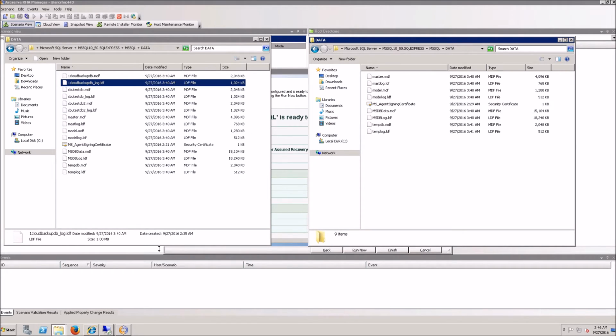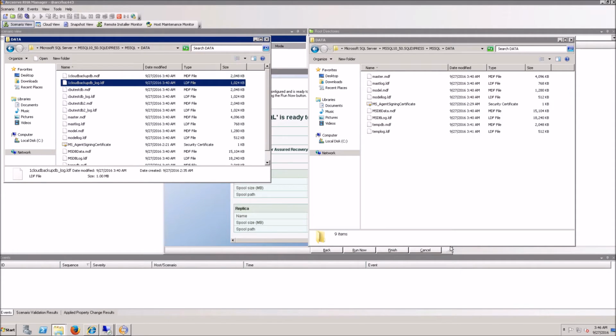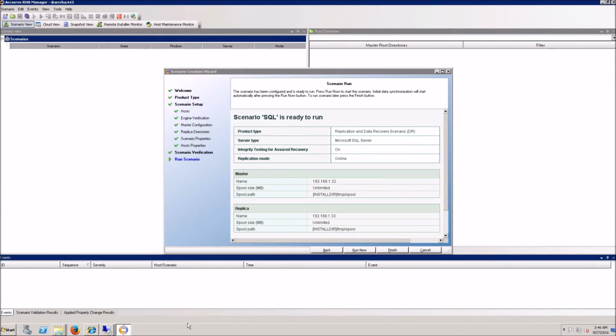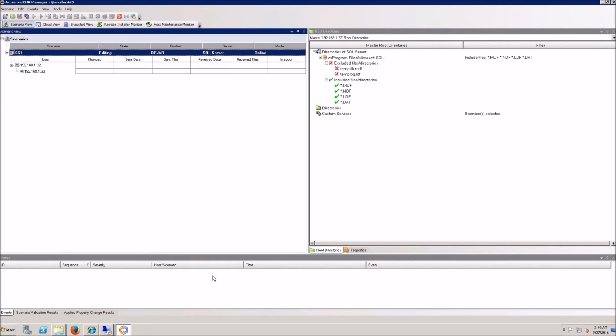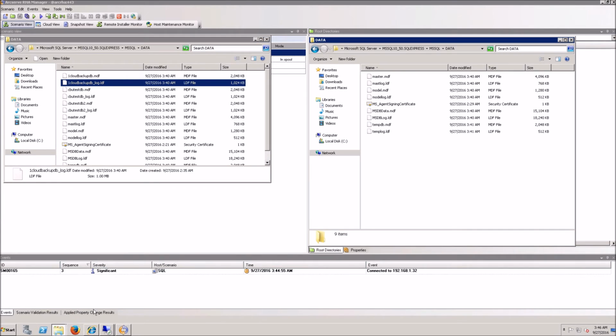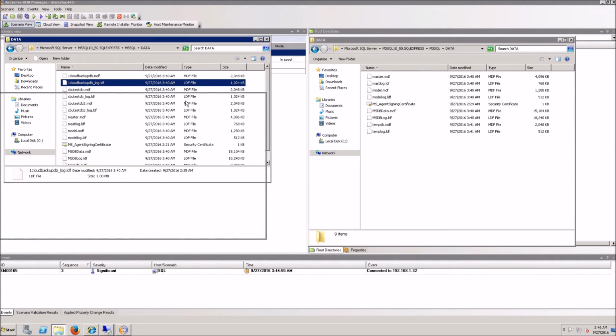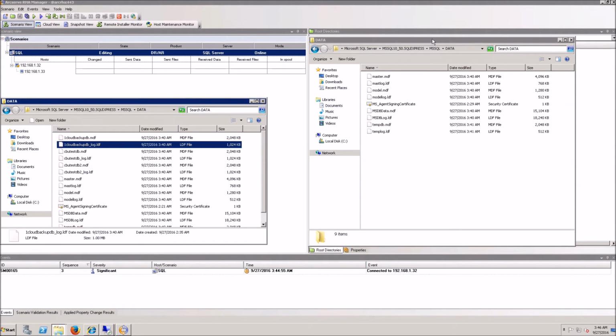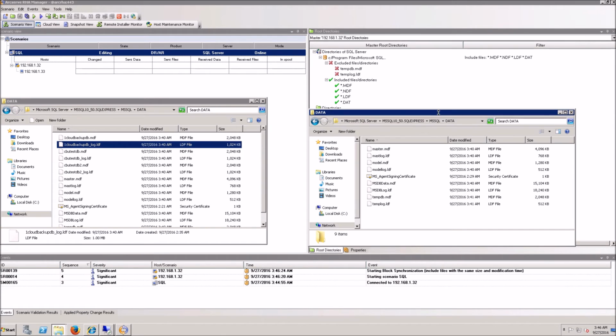I'm going to try to move this around a little bit so you guys can see a little bit better when I do replicate this live. Keep your eye on the right side. You'll see the databases start populating as soon as I run the scenario. So let's go ahead and kick it off. You'll see on the bottom the alerts as far as what is taking place and what's not. I'm going to bring these both back up, move them around a little bit so you can see them. So this is going to move pretty fast. There's not a lot of data there, so it's going to be pretty instant.